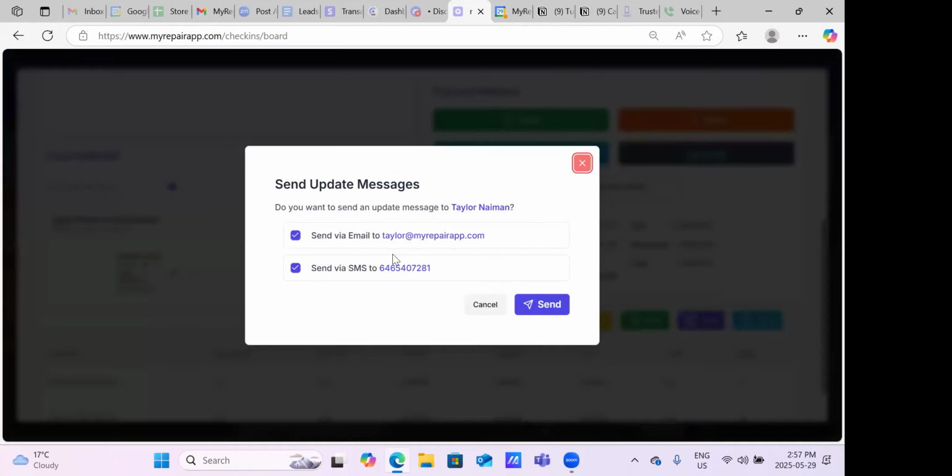Now, a lot of stores love this. This is another value play: on this, you can send a text message or an email. And in this automated text message or email, you can actually put a link to get a review. The more reviews, the better your SEO, and the better the SEO, the more you're going to get shown organically, and you don't have to pay for those clicks. So if this was my store, I would let that person know, hey, I just sent you a text. Do you mind doing at least 5 stars for me real quick before you head out? Get that person to press that 5-star button for you to get that review in.